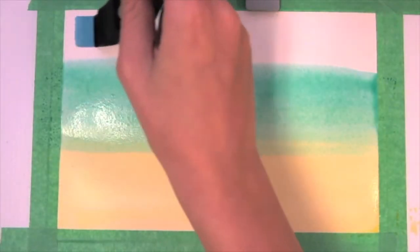Now I'm going to finish by using dark blue. And again, I go over top of that teal just a little bit to help them blend.